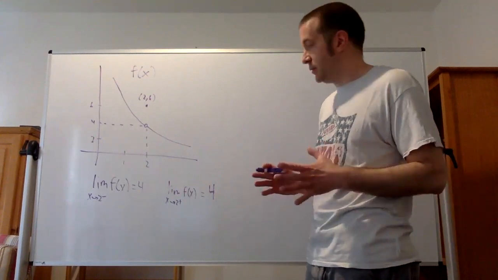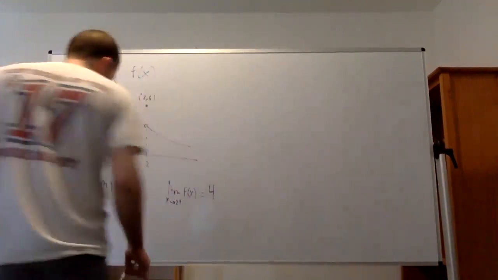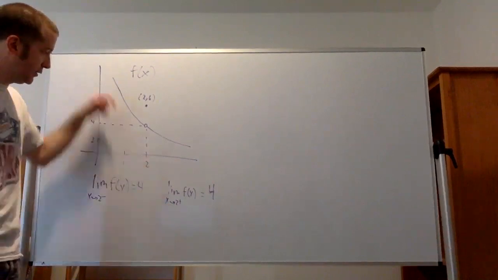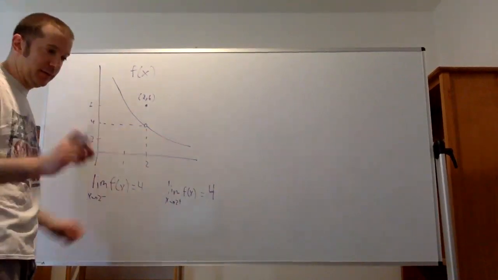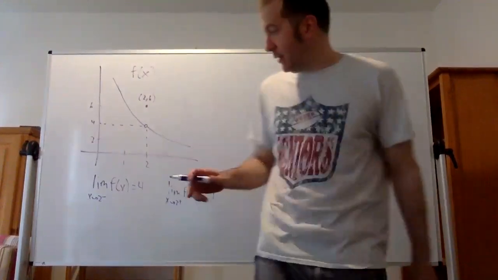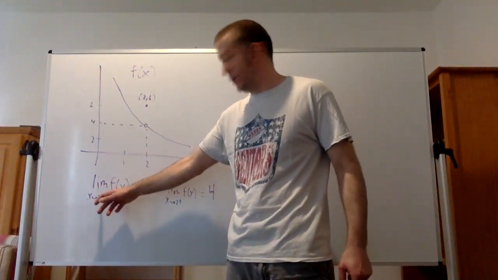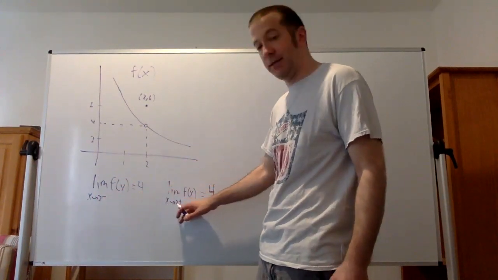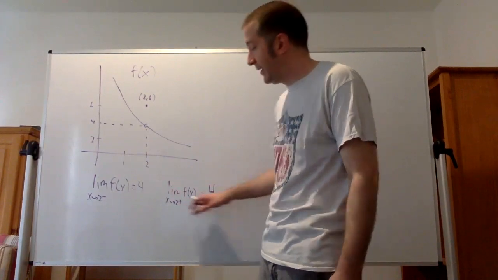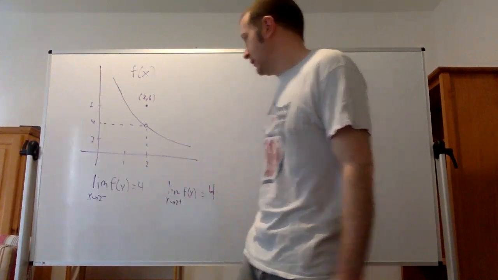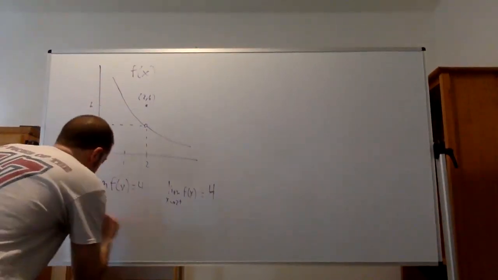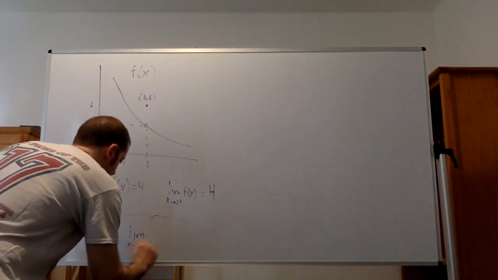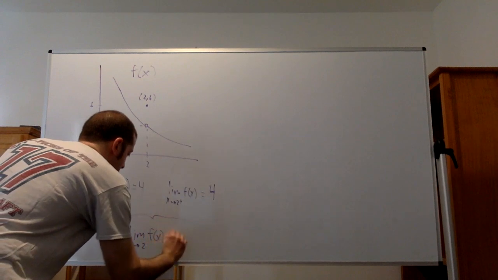What is important is this. These are called one-sided limits: x approaches 2 from the left, x approaches 2 from the right. One-sided because it's only from the left and from the right. But, and this is the definition of a limit, if the limit as x approaches some value, in this case 2, from the left is equal to a number, and the limit of the function as x approaches that same value 2 from the right equals a number, and those numbers are the same, what this means in total is that the limit as x approaches 2 of f of x is equal to 4.